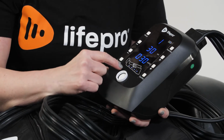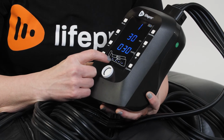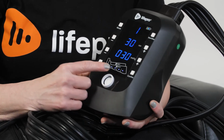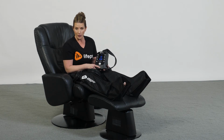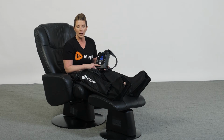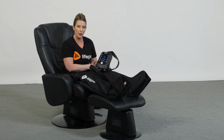Now, the other thing I want you to see here is we have 4 different LED lights. We have one for the foot, one for the calf, one for the thigh, and one for the hip. Let's say you're just recovering from an ACL reconstruction, and you don't want to have any pressure whatsoever on your knee, but you want to work on increasing the circulation or working on that lymphatic system in the lower leg or in the upper thigh.